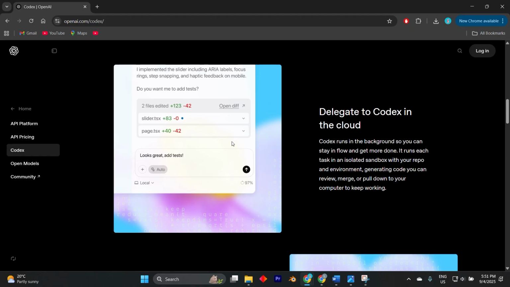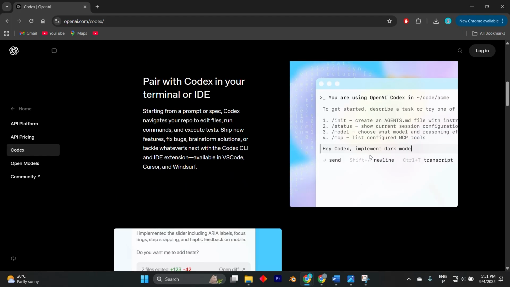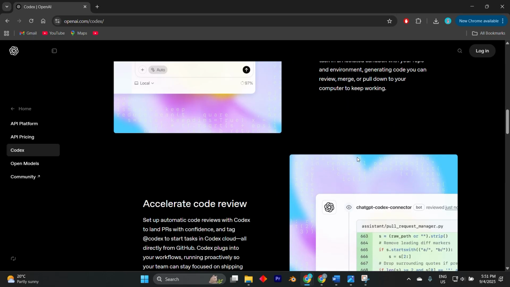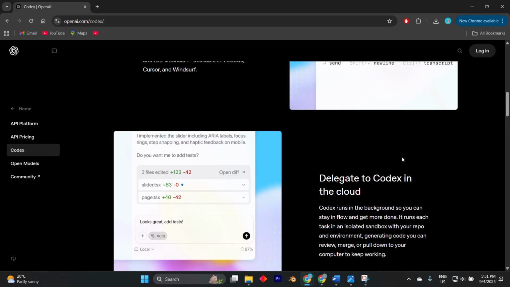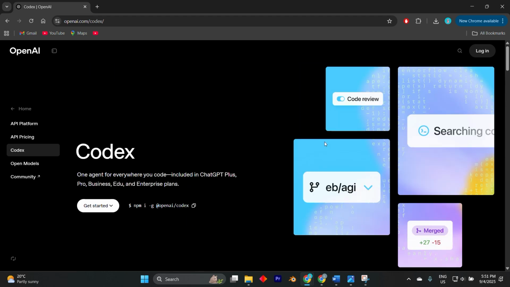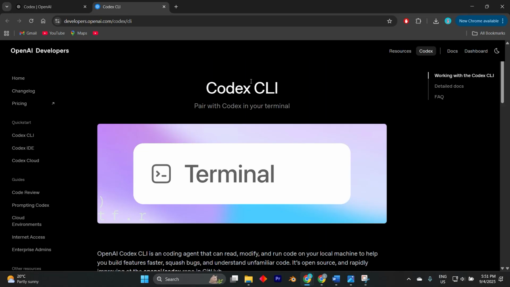What is OpenAI Codex? Codex is an AI agent that goes beyond simple code completion. It's a system that can, first, generate code from natural language prompts. It can also debug and fix bugs in a code base. It can also write tests and documentation, refactor code and adhere to style guides, propose pull requests with a full understanding of your repository.